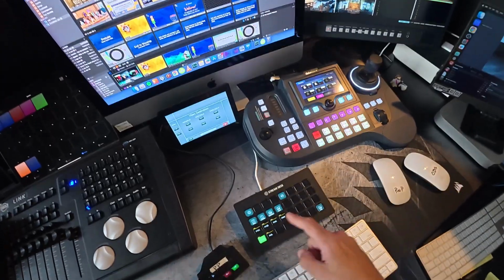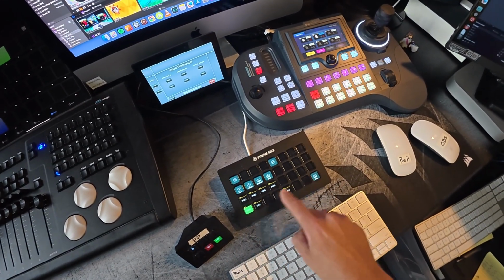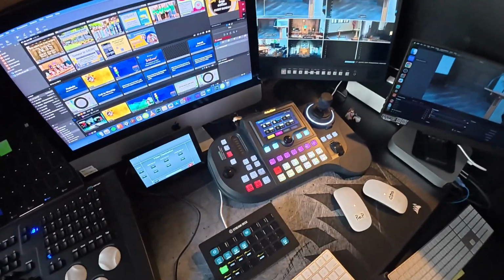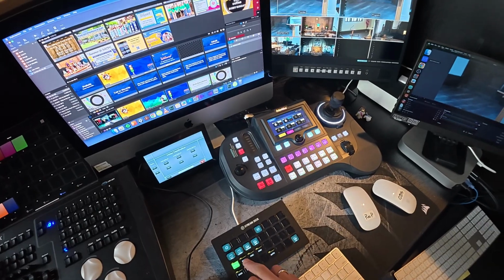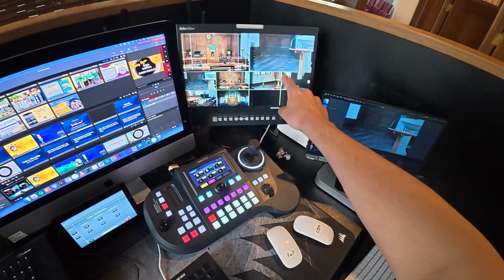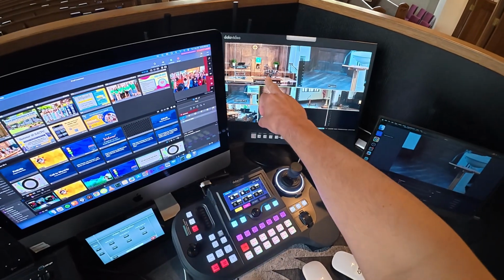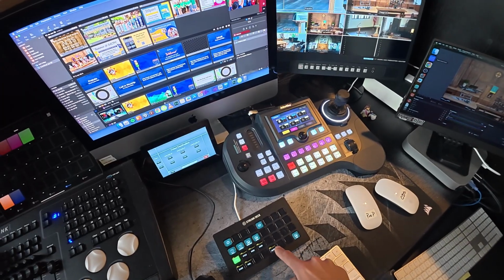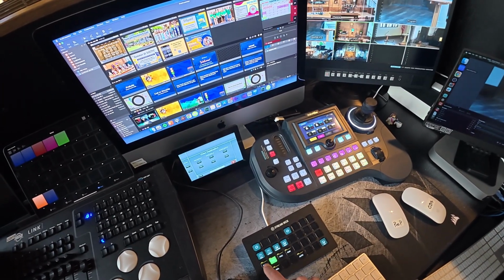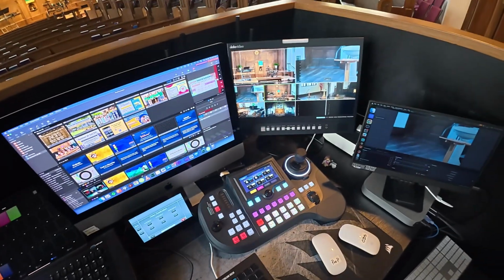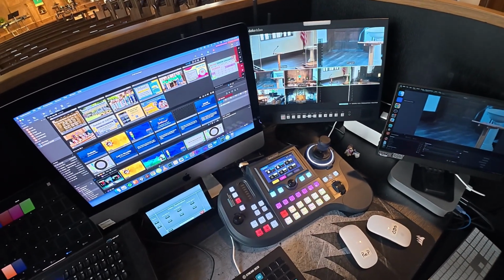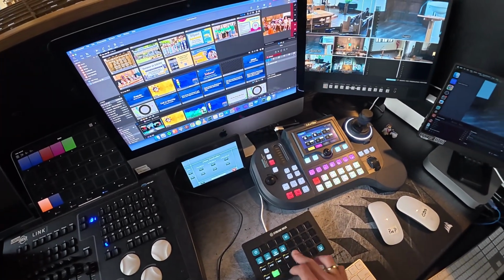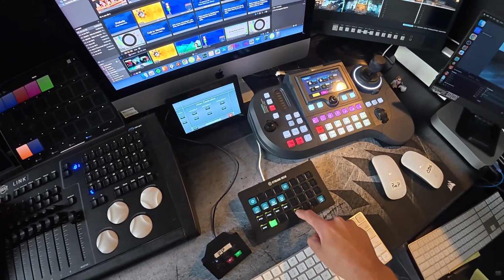Okay, so now that we're looking at our live stream controls, you can see that we can control which camera is being shown in our preview position and which camera is being shown as our program position. Here's what's being shown to the live stream. Here's the next shot. We can get to that next shot by pressing auto. Okay, and you can see here that we have PTZ 1, PTZ 2, we have fixed center, fixed right, fixed choir, and fixed left. So that's how you control which camera you want to be your next shot, and then you engage it by pressing auto.